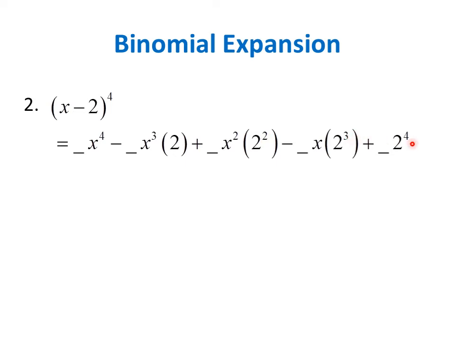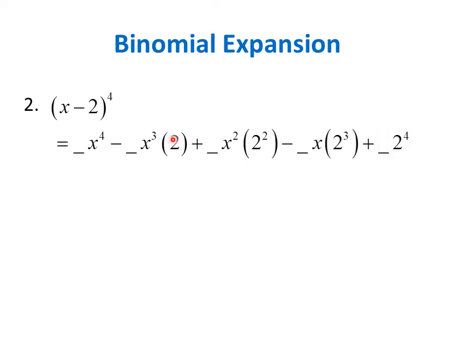Okay, for the next term, we have x to the 1 minus 1, that is 0. So we have here x to the 0 or simply 1, and 2 to the 3 plus 1, that is 2 to the 4. Since the first term of the given binomial has been eliminated in this term, we know that this is the last term.